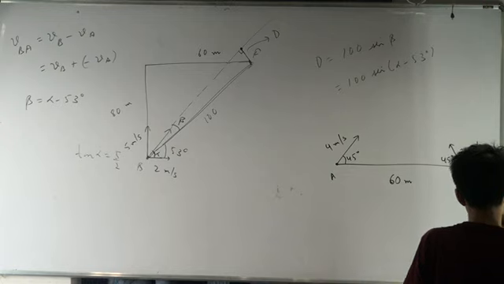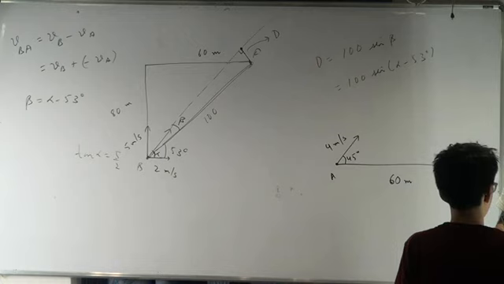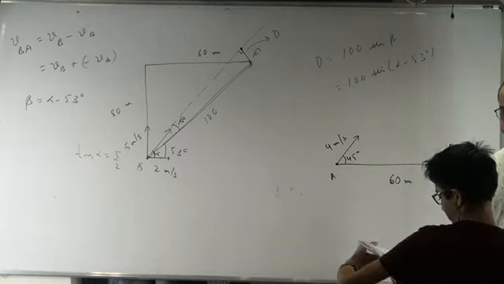ठीक है. उसके बाद इस डायरेक्शन में. how? This is 4. No, this is 4, this is 3. अच्छा, तो कैसा होगा? अगर रिलेटिव वेलोसिटी इस डायरेक्शन में आता तब तो कोलाइड ही कर जाता.